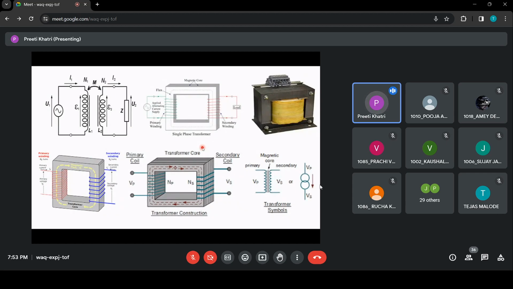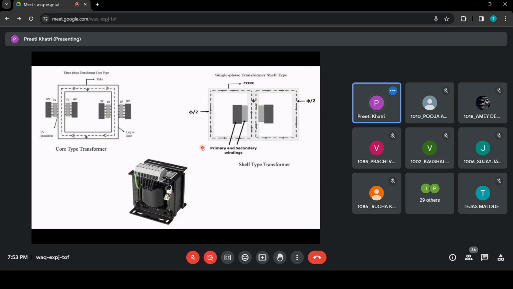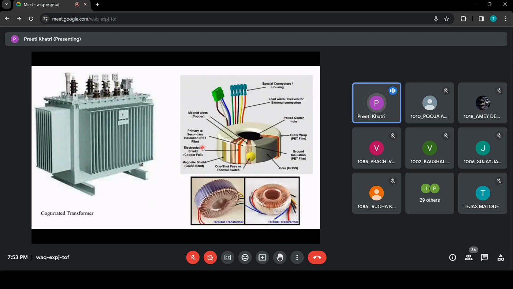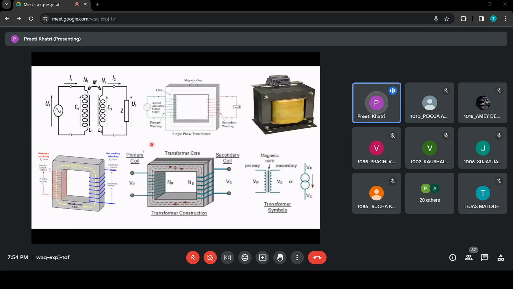So I will stop here, and in the next lecture we will be dealing with the different types of transformers, how the windings are placed on the transformer, and the construction of the transformer. This is the actual construction of the transformer that we see at the generating station, transmission station, and the distribution station, which you name the core-type transformer. It means that when the whole of these transformers are dipped in the container, they will act as your shell-type transformer.